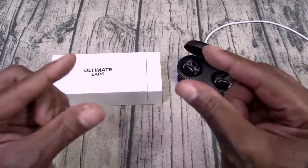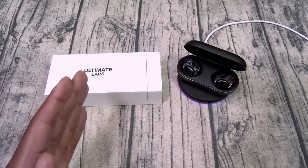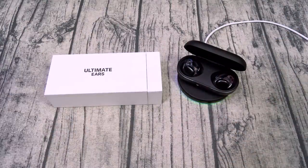The fit is so snite that you're not going to hear any outside noise if you're playing these at maximum volume. So the answer is no. You're not going to miss active noise cancellation, which kind of blew me away.